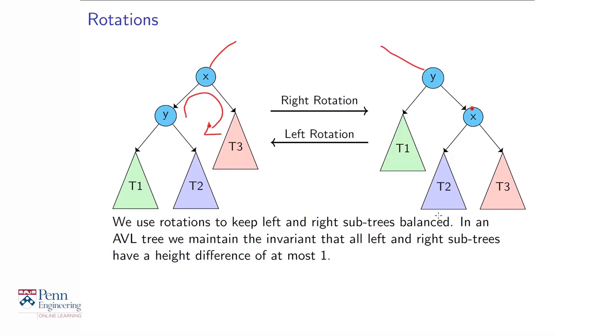Now, a judicious use of rotations can be used to balance the tree at all stages so that the tree never gets very lopsided. In particular, there's one kind of balanced binary search tree called the AVL tree, where after we insert or delete an element, we always maintain the property that for any node, the left subtree and right subtree have heights that differ by at most 1. So we do whatever rotations are needed to ensure this property. We can do this efficiently, and if we do this all the time, we will get order log n.